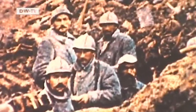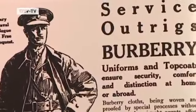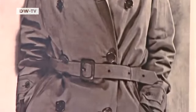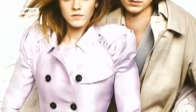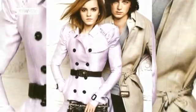The trench coat was originally designed for British soldiers to wear in the trenches during the First World War. Gabardine, a water-resistant fabric, was invented and then patented by the Englishman Thomas Burberry in 1888. After the war, Burberry's coat left the trenches behind to become a fixture in everyday life. Burberry still relies heavily on its classic lines, as the current adverts with British actress Emma Watson show. It even has its own online fan site where users can immortalize themselves with a Burberry coat on the internet.